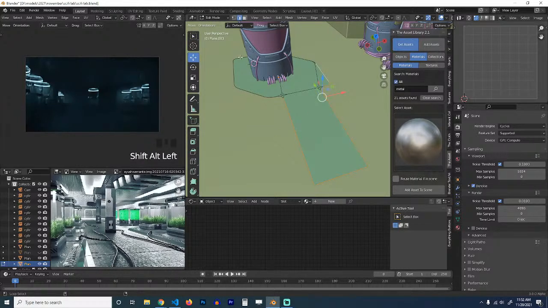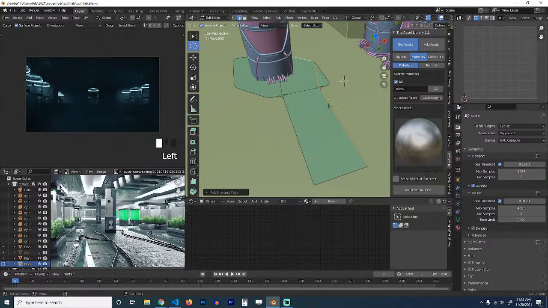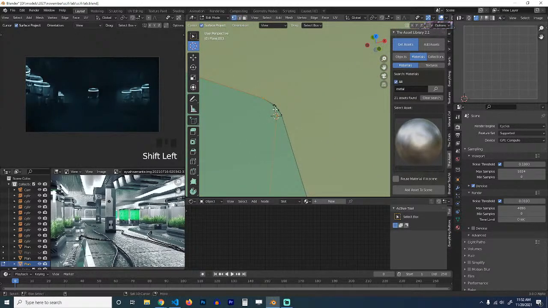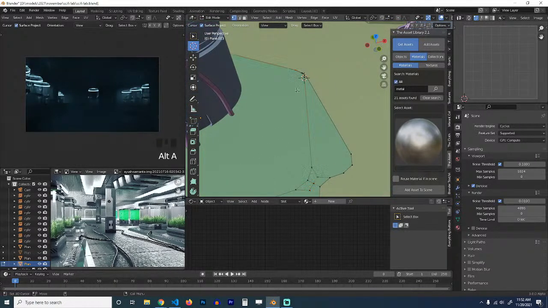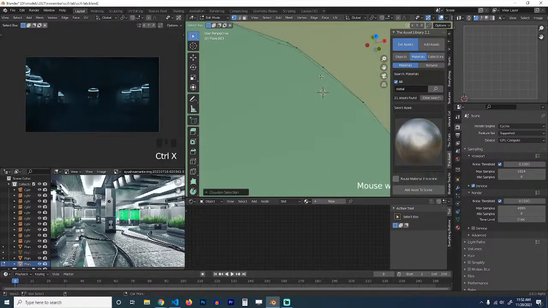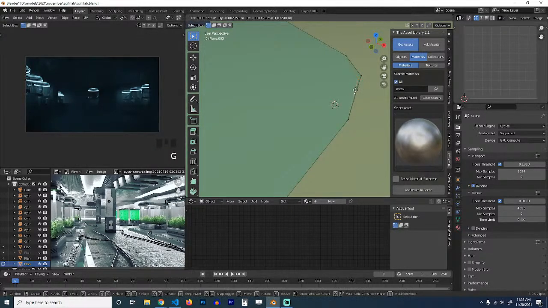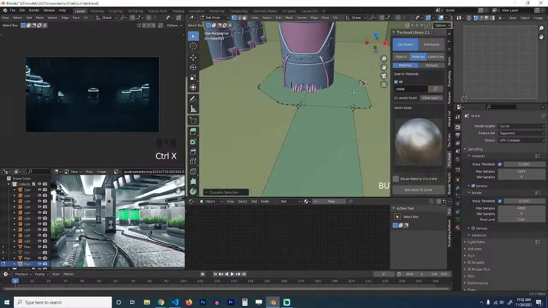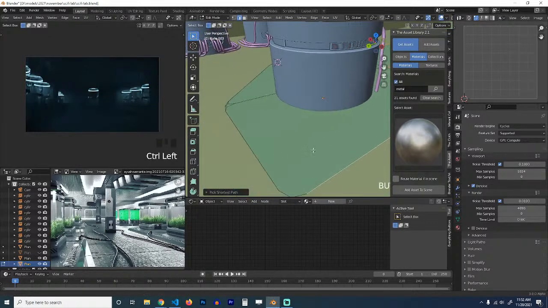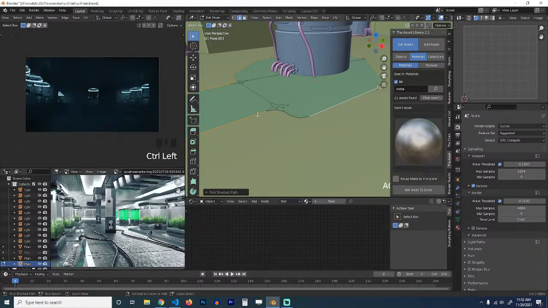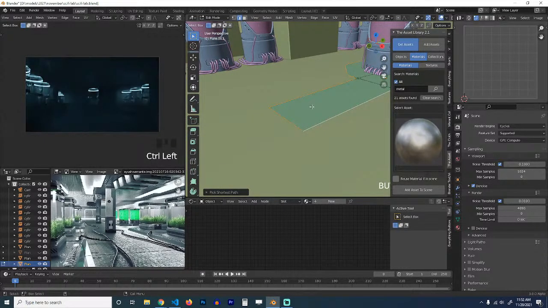I can select the outline. Just need to get rid of some of these vertices. Okay, something fishy. Okay, something like that. Just grab this entire loop. Just extrude it down.